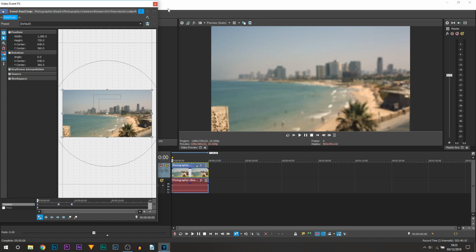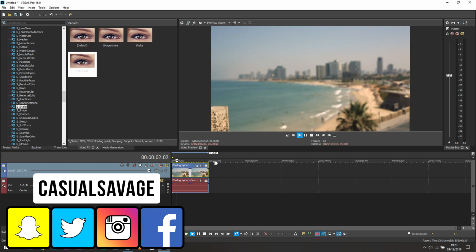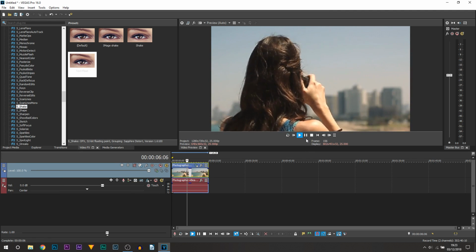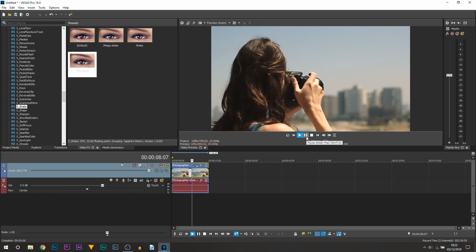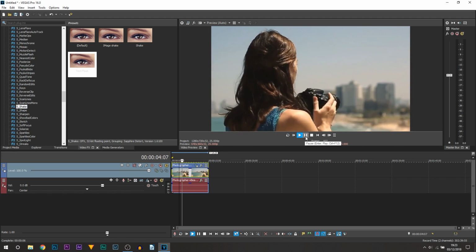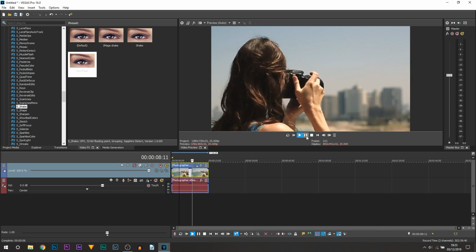Now notice the difference in terms of the way this will now look. So it's going to start off still. As the lady walks in, it's going to zoom in. So you can see it's much smoother, and you can see it is literally softened out at the end. So it's not a harsh stop. Like that. Super simple and super quick to do.